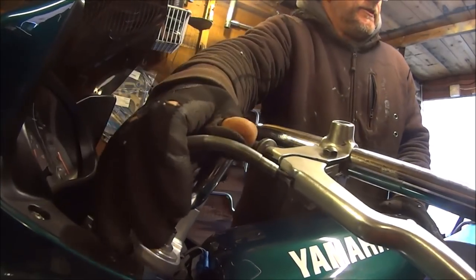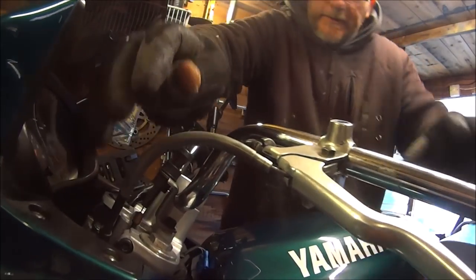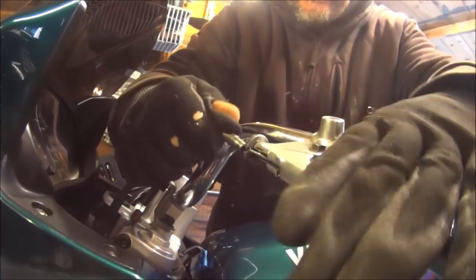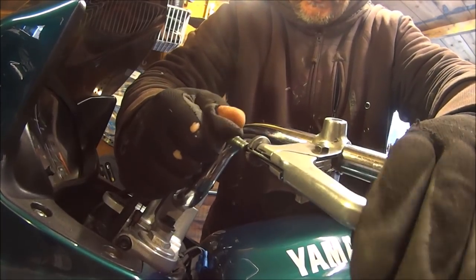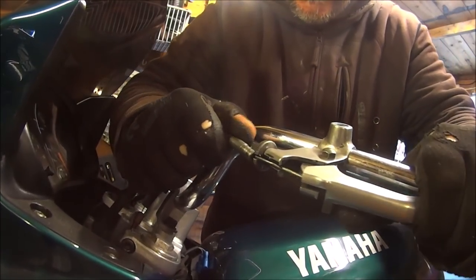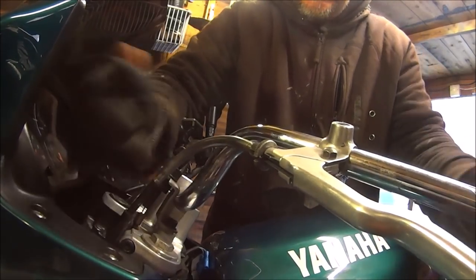Let me get on this side of the bike. Good, go seasick. What's going on? The joys of a wooden floor. I think you've got to put quite a bit of pressure on the cable with your right hand. And it still didn't quite do it. There we go. That's it. Easy as that.